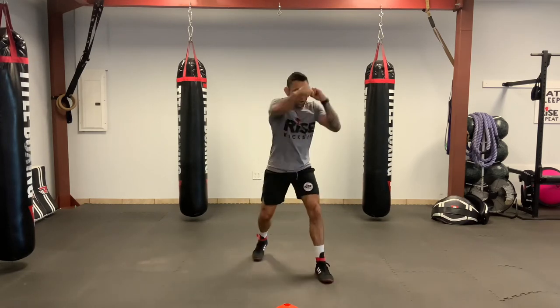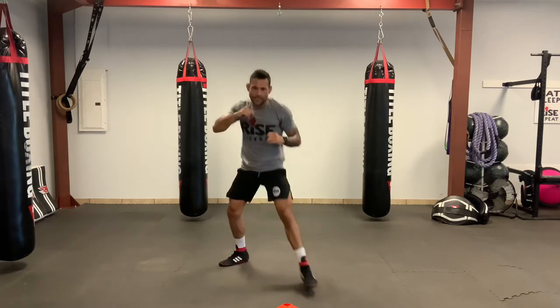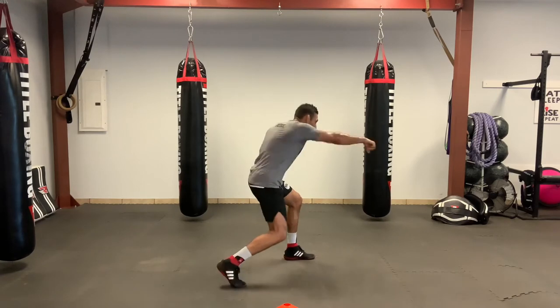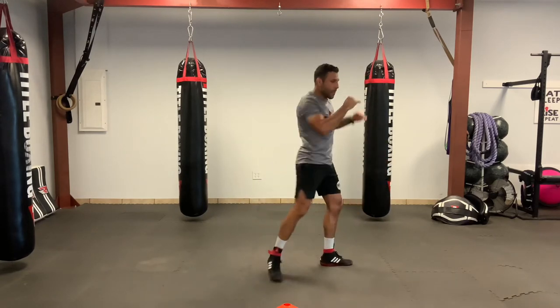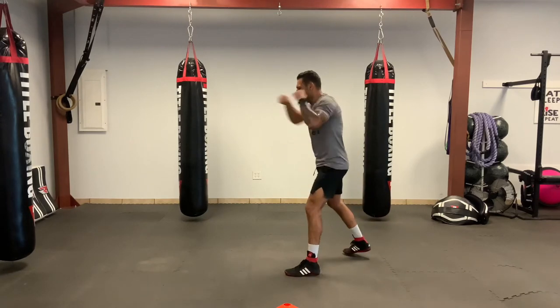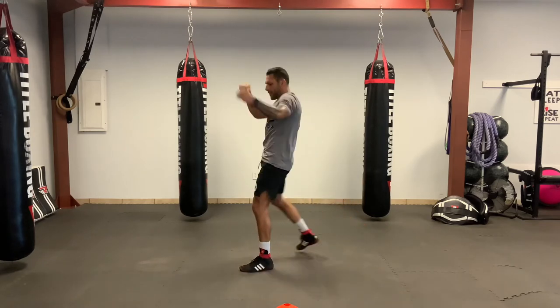Catch, slip, cross, hook, body, hook, and knee. Catch, slip, cross, hook, body, hook, and knee. Moving. Catch, slip, cross, hook, body. I stay low, surprise him high. Boom, finish with the knee.